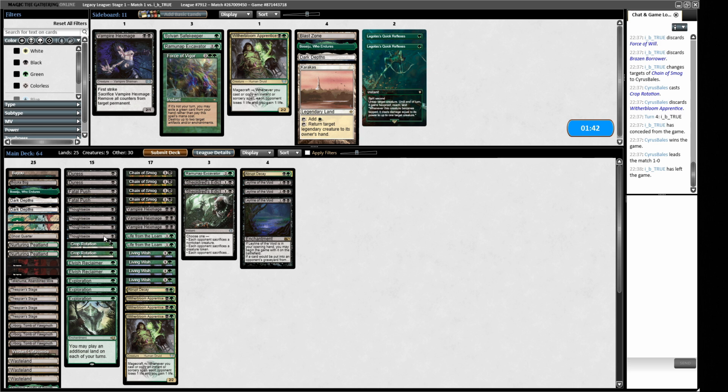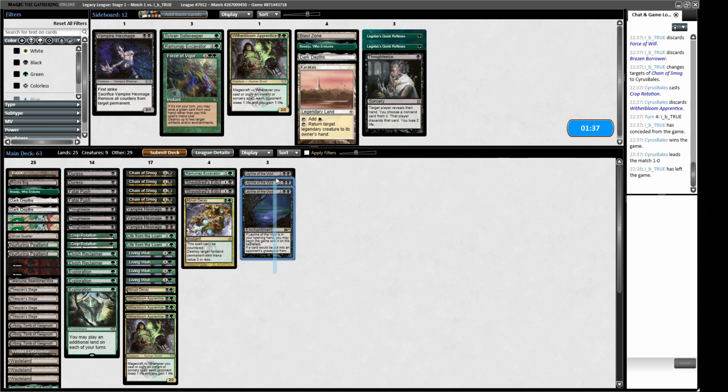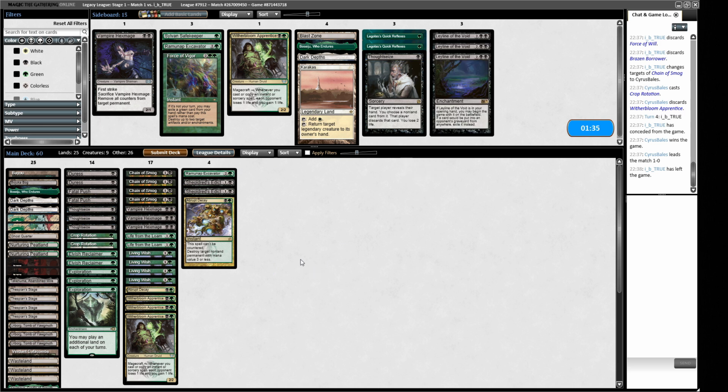Thoughtseizes can be a little bit awkward here. We'll definitely take out one to keep this Abrupt Decay in. And it's a case of, do we want these Ley Lines of the Void? They can mess with our opponent. Like, it can stop things like Murktide Regent from coming into play. And it can make Dragon's Rage Channeler a lot worse. But is that where I want to be? I don't think it is.